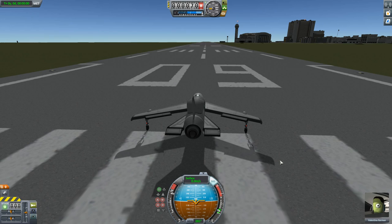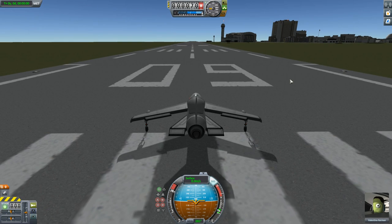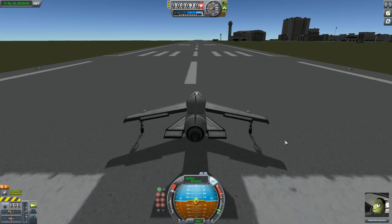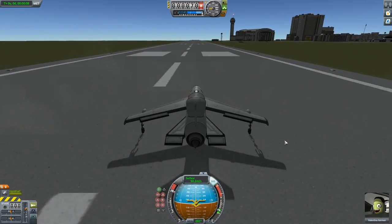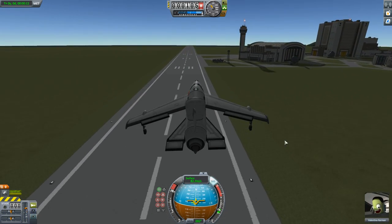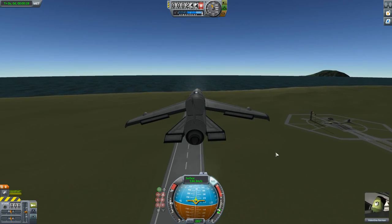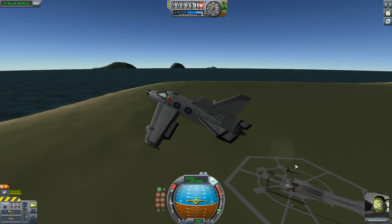We'll throttle up all the way, and then we'll hit the space bar to engage our, well, maybe take the brakes off first, then engage the space bar. Start accelerating down the runway. Now, you want to start to pitch up, and you want to notice when we start to lift off. I lifted off at just under 60 meters per second. So 60 meters per second is about the stall speed of this plane.